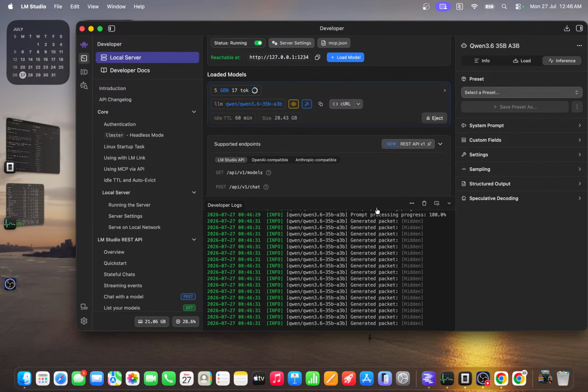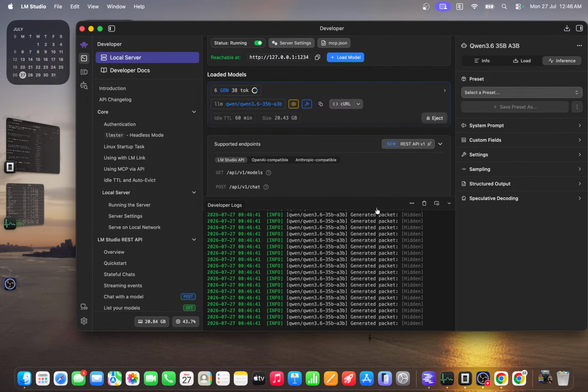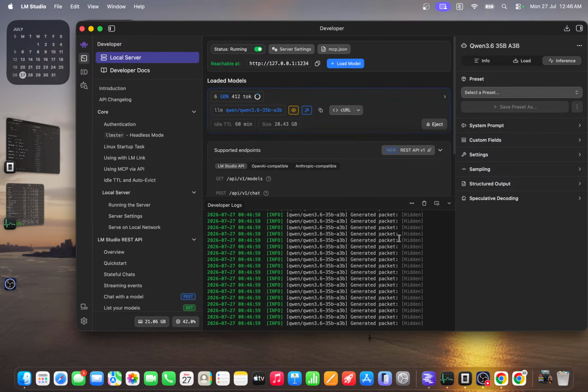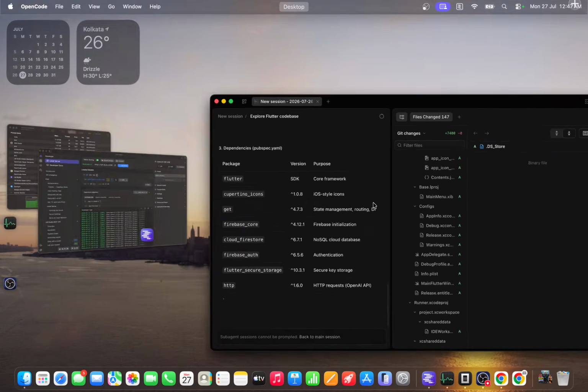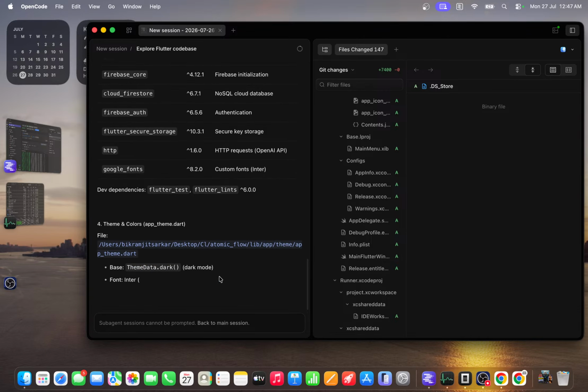It's faster. It's a 3 billion active model only, a mixture of experts model. Someone commented on my channel that mixture of experts models actually hallucinate because they forget and sometimes call a different expert. But is that right? Please tell me on chat. Is it right or not? Because I am confused with that.